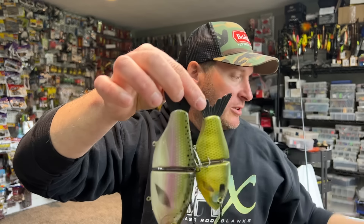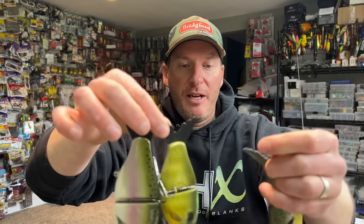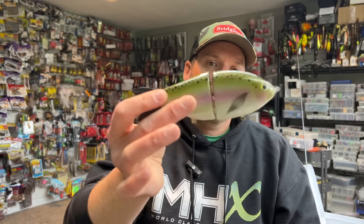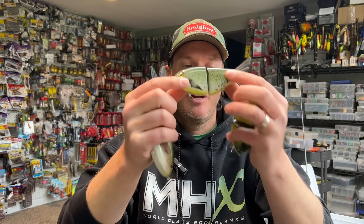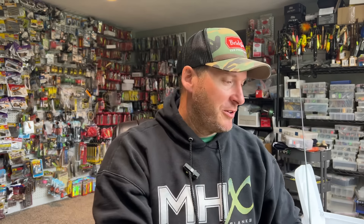I've got a whole bunch of these. Now in Wisconsin, I play around with a lot of glide baits. Generally speaking, I like the bluegill profiles better — not a true bluegill shape, but something a little more shad-shaped, which is what these guys are. This has been by far one of my best glide baits in the upper Midwest area. I think it has to do with the profile being more of a bluegill, which is the main forage in this area. So I've got a whole bunch of these.